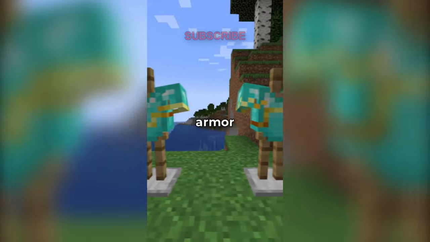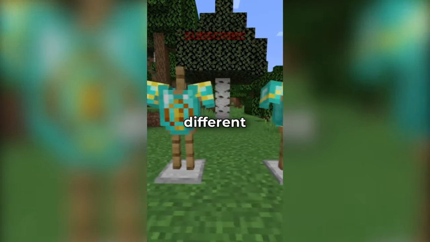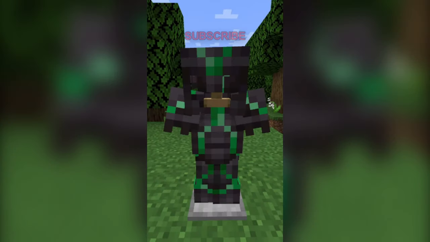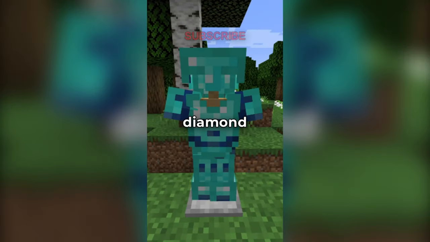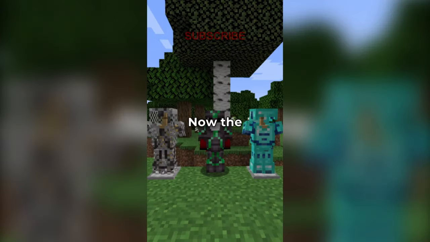Each template makes your armor look different, as shown here. Each of these chest plates have gold added to them, but with each having a different template. There is obviously an insane amount of customization you can do, but to show you the range, here is netherite with emerald, gold with diamond, chainmail with netherite, diamond with lapis, iron with redstone, netherite with quartz, and gold with copper. Now the days of all armor looking the same is over.